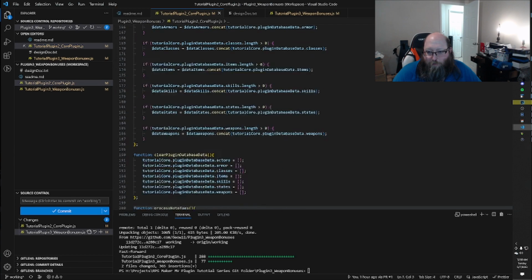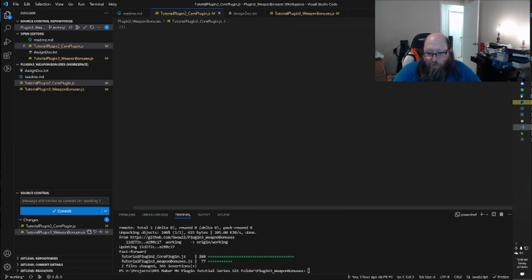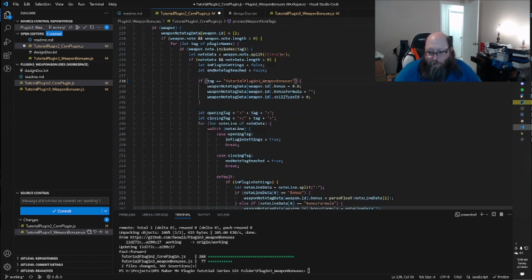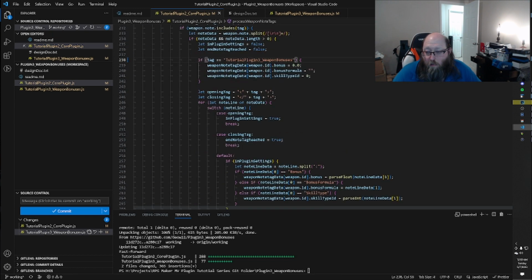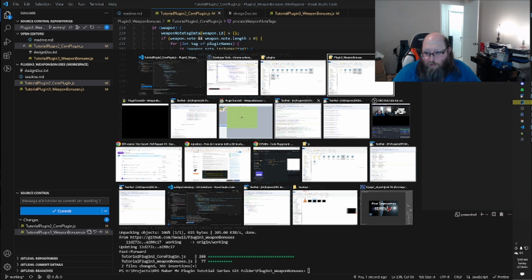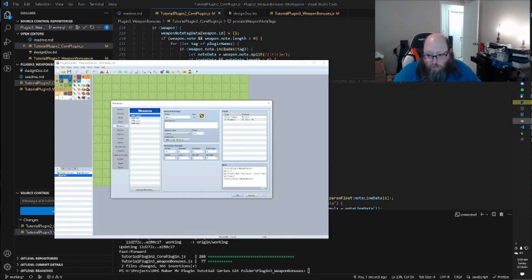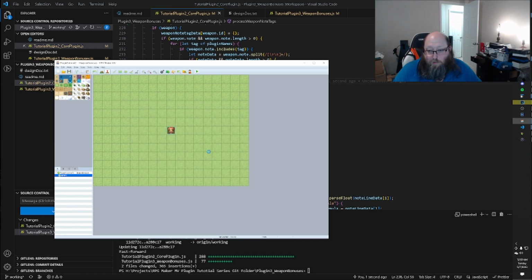However, we still have this problem, which is that the things we're putting down here are wrong. God damn it. So it's plugin 3, and actually I think the note tag is wrong too. So you've got to be mindful of these kinds of things that you're doing. Let's go and change that real fast. So there's still some room for error here. Just got to be aware of what's going on with all that stuff.